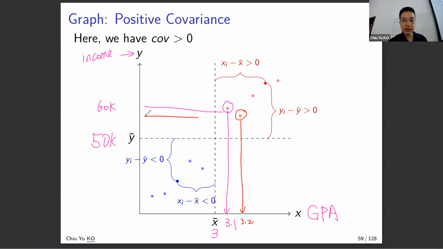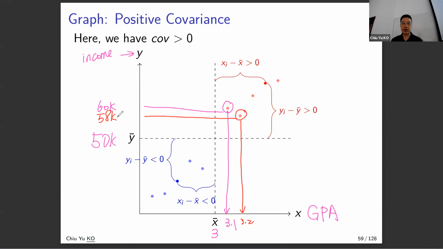Then he's making the 58K, okay? So and so forth. So each point in this scatter plot presents the data we have, every observation from X and Y, okay? We have their GPA and their income, okay? And in this diagram, even without math, you will see the higher the GPA, the higher the income, which is not surprising, right? But we want to quantify this.